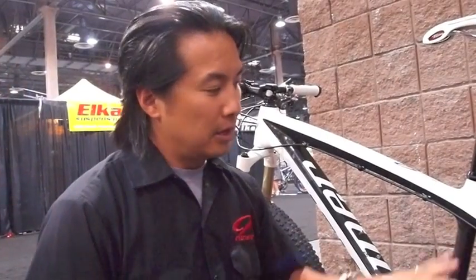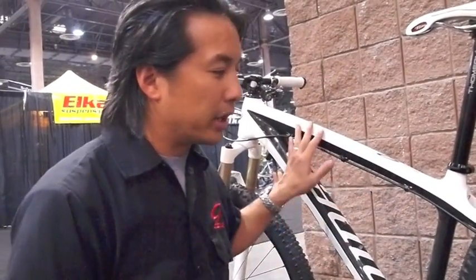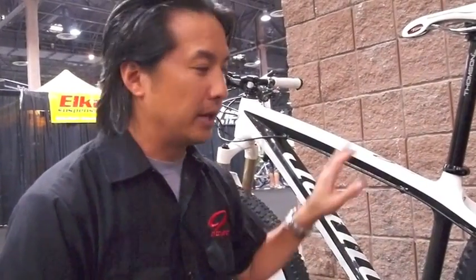But again, we're really picky about what we do, and being a 29er mountain bike company is all that we do. We have the time to sit down on each frame and re-engineer each frame. So what we've decided to do, which takes a longer time, is build carbon layup structures for each size bike. So we'll be releasing these bikes in stages. Right now we're working on the mediums, so we're doing carbon layup structures for the mediums.